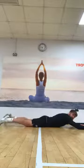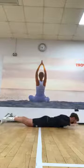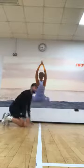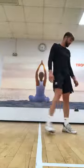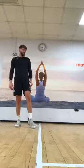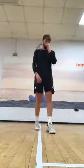Really good, guys. If you're struggling with your arms too far in front, bring them up to your head. 5 seconds left. 3, 2, 1, and rest. Excellent work. Keep it going. So you're going to roll yourself over, ready for the single leg glute bridges.